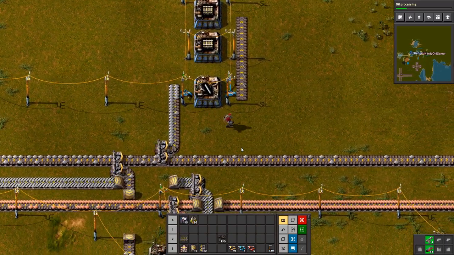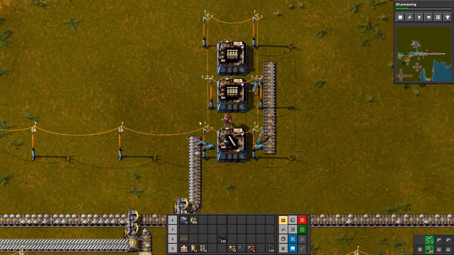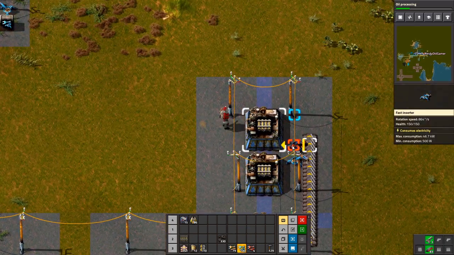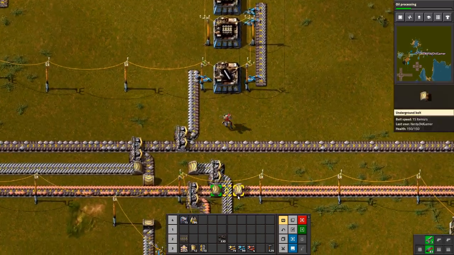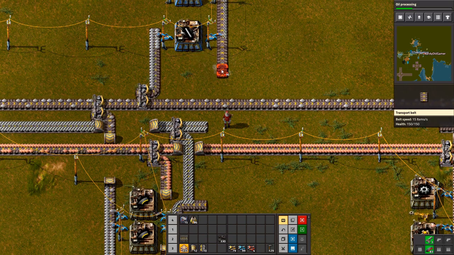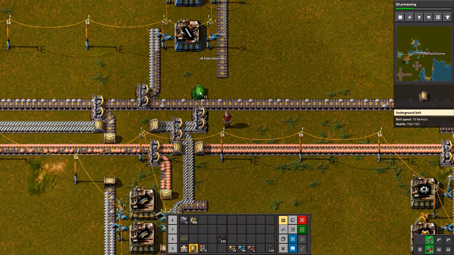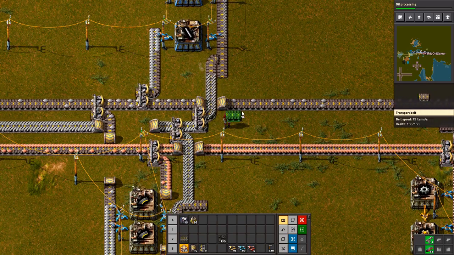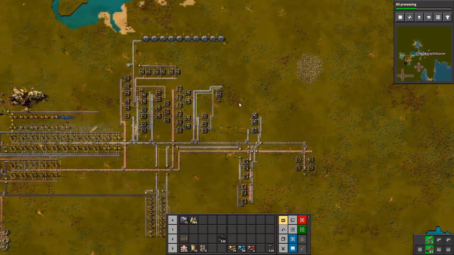I also need to make loads of these as well. So that's those going. Then we need you, and I am out of you, so I'll go grab a couple of stacks. Okay. And that can go together with steel plate. So steel plate needs to come up there. And then all we're missing is the stone.